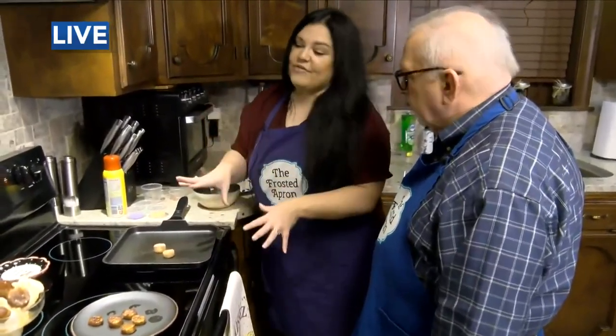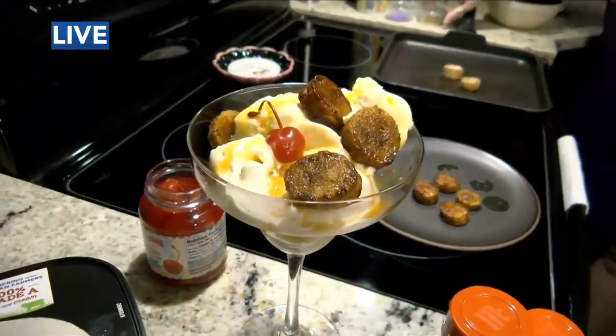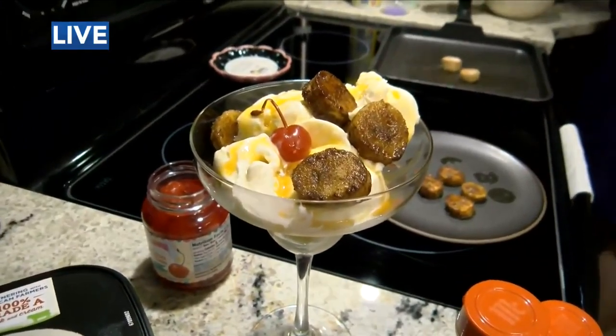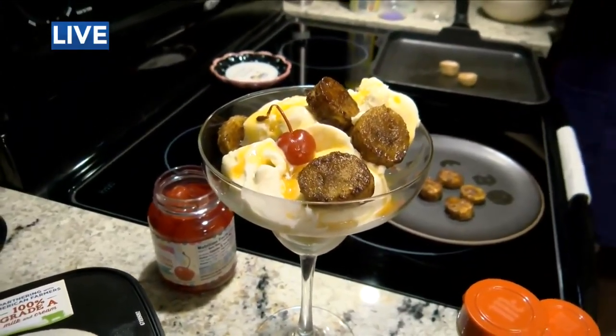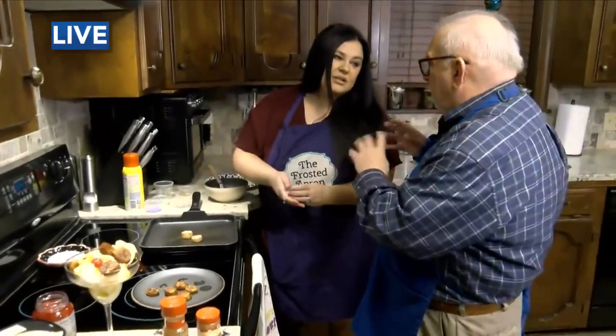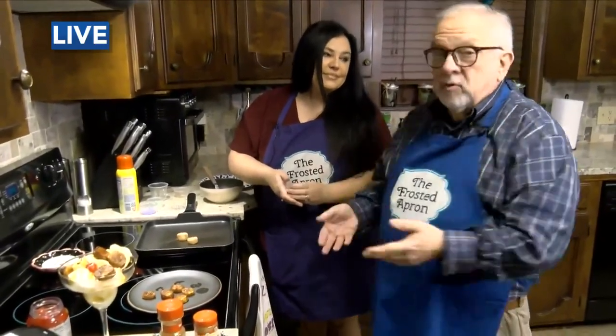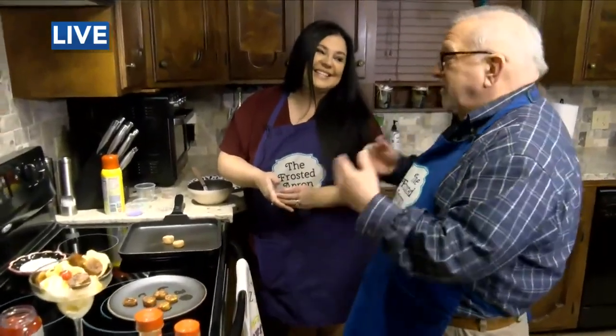And these would be perfect to put on top of ice cream. We have some ice cream with it on top already. I love this idea because cherries always go on ice cream, but we never think about putting a banana on there. One of the things I love about what you do is we take something ordinary, like a banana, of course, bananas are delicious, and you take them to extraordinary.